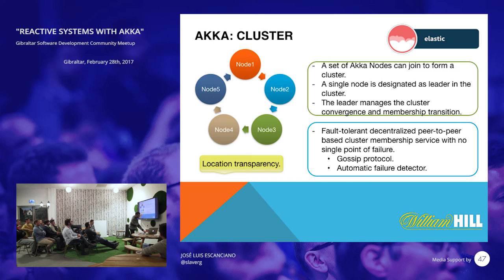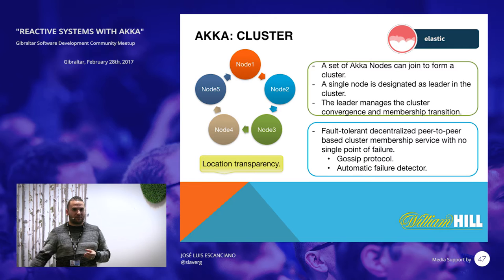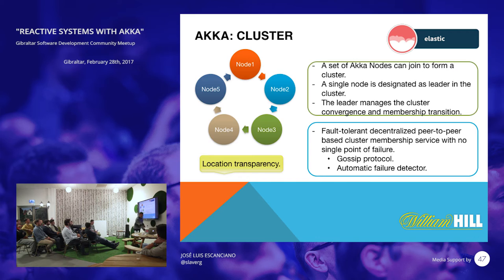That's of course an enabler for elasticity. And I haven't talked about this, but this is quite an important property of Akka: location transparency. Whenever you design any actor system, you design it in a way that is potentially distributed. You don't think that it's going to be local first and then distributed. You think of it as if it was distributed the first time, and there will be really no difference at all, because when you create an actor, you're given back a reference to that actor, and that doesn't really change either way, whether it's a local actor or a distributed actor.